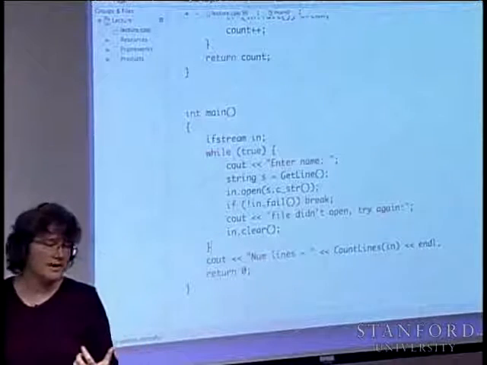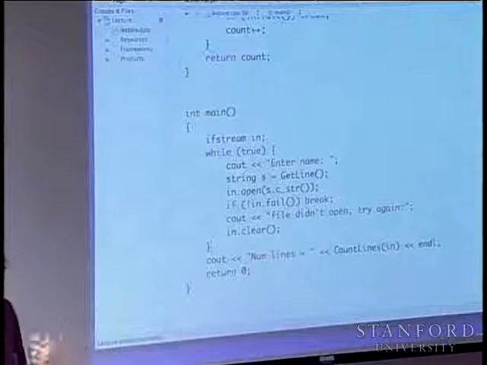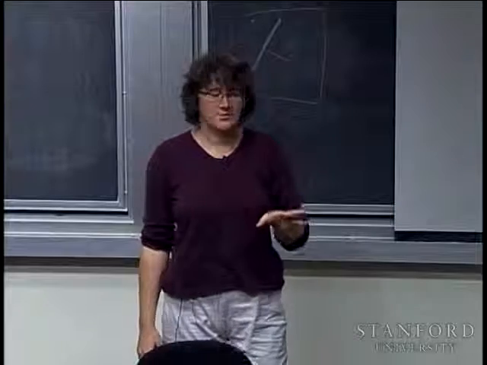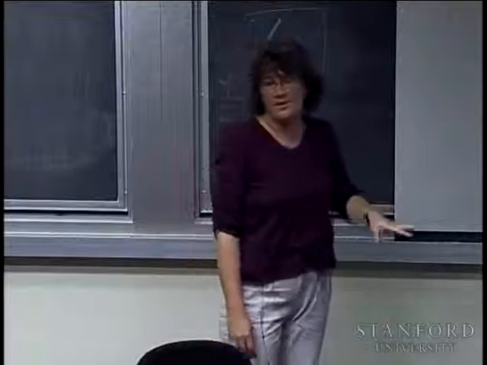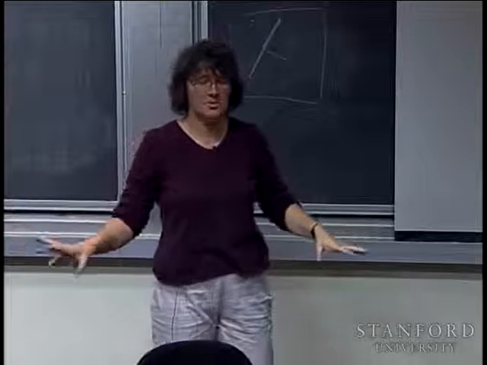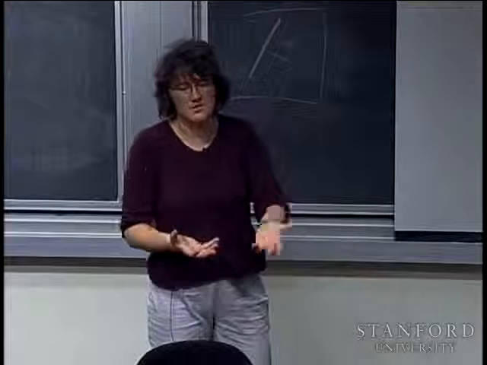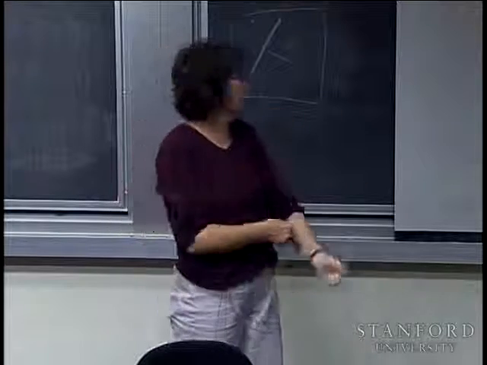If we don't clear the error and we try to do another in.open, once a stream is in a fail state, it stays in a fail state until you clear it. And no subsequent operation will work whatsoever. It's just ignoring everything you ask it to do until you have acknowledged you have done something about the problem, which in this case was as simple as clearing and asking to open again.